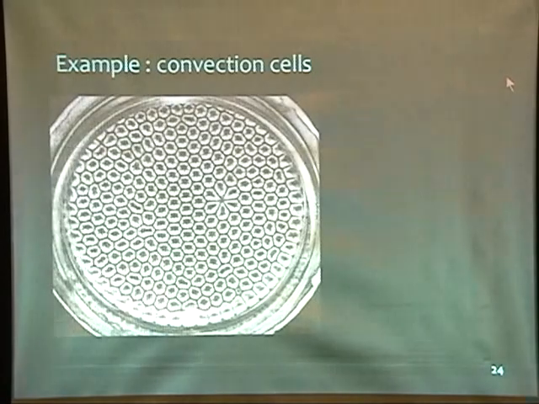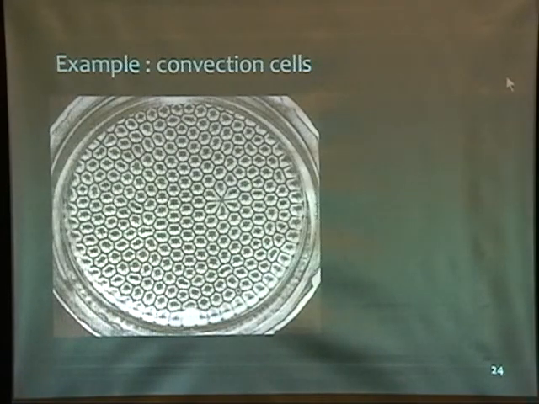You're looking here down on a little flat-bottomed glass dish that's filled with some fluid. It can be water, more commonly it's an oil of some kind, and that dish is sitting on a hot plate. So you've got a heat gradient coming from the bottom of the plate into the top and out the top. So you've got a gradient of heat energy. And as you turn the hot plate up, you'll notice that something happens at a particular level of the gradient. You move from just fluid into these little cells that self-organize.